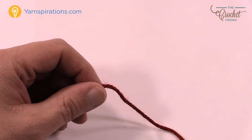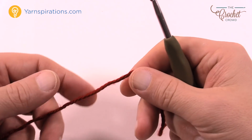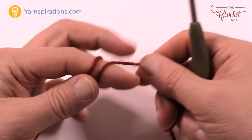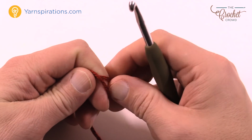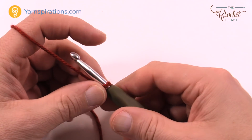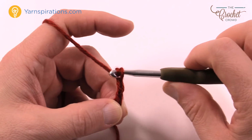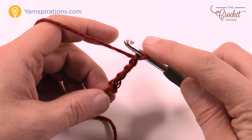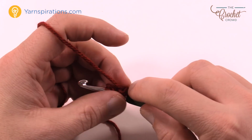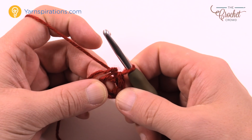What they're suggesting that you use is Caron Simply Soft with a 5.5mm size I crochet hook. You can use any size yarn and any size hook as long as they complement each other with this particular design. It's very forgiving, so you have a lot of options. We're going to create a slip knot to begin, and we're going to chain a total of 4. So you're going to go 1, 2, 3, and 4, and insert the hook into the beginning chain just like so, and then yarn over, pull it through and through to create the center circle of your blanket.